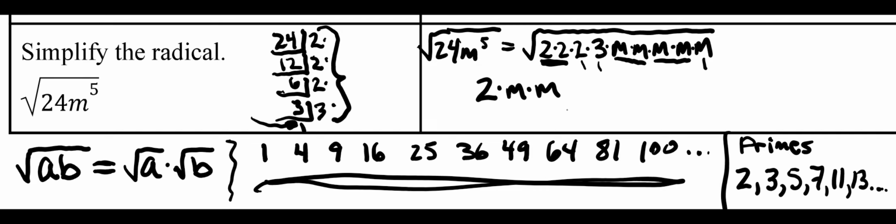And so these ones right here that I'm darkening, those stay under the radical. They just get multiplied back together. So instead of 2 and 3, that will be 6, and then with the m, 6m. So what I end up with, everything just gets multiplied back together. 2 times m squared times the square root of 6m.